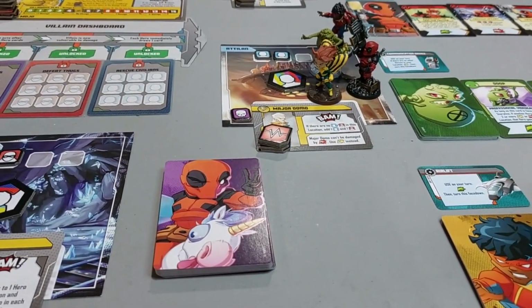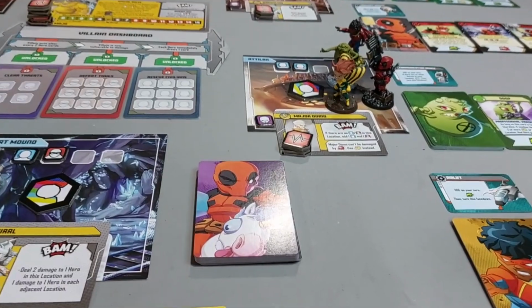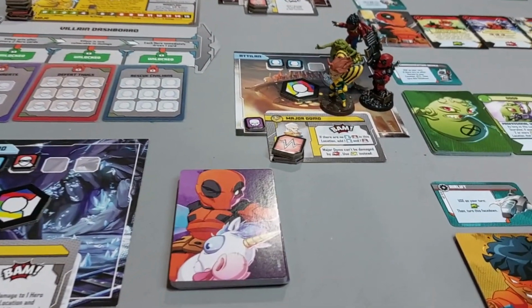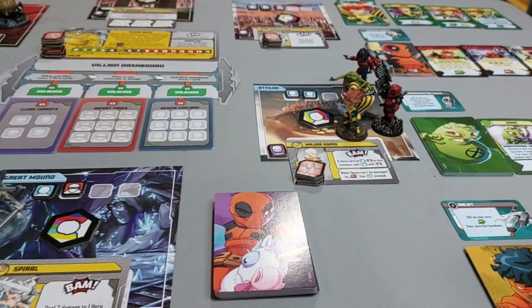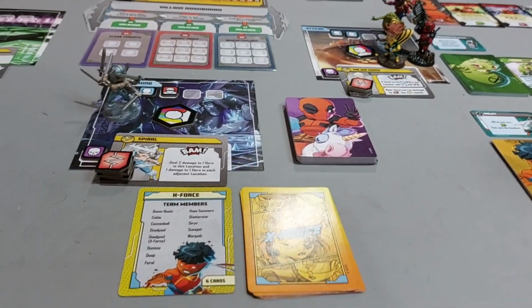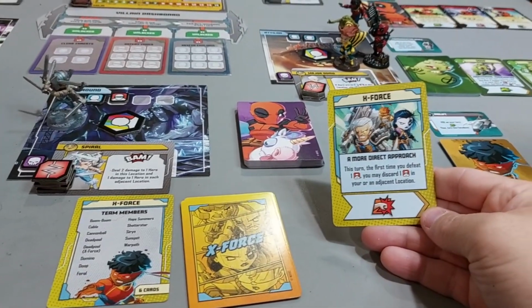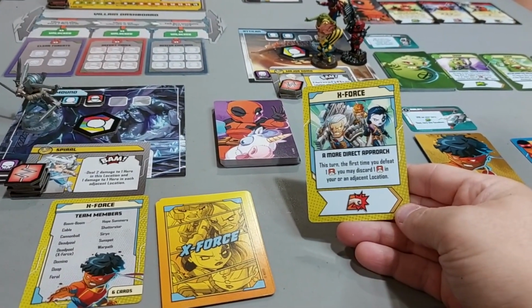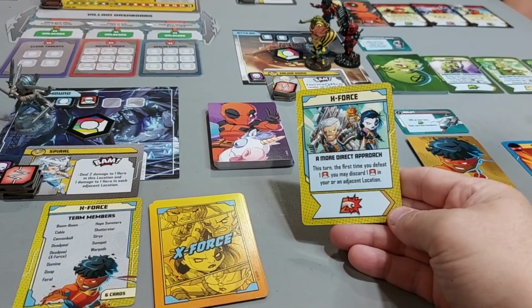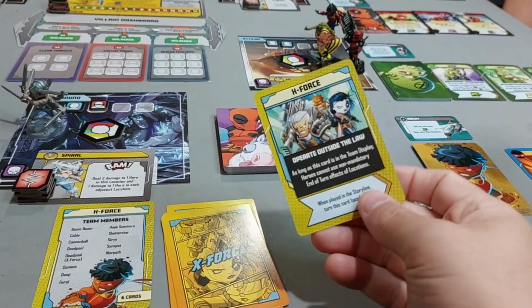The challenge one, every time someone moves into a spot, a character or a villain, you draw a card. For the normal Deadpool, he has some cards in there that make you draw from that deck too. Okay. I think that's it. Oh, we'll draw the X-Force cards. So we got this turn. The first time you defeat a thug, you may discard 1 in your or adjacent location. Nice.